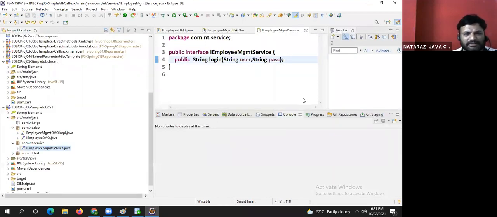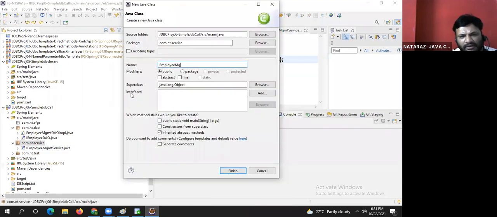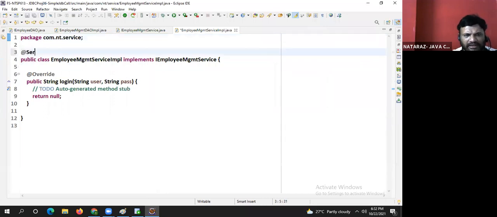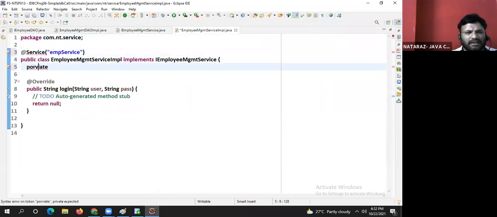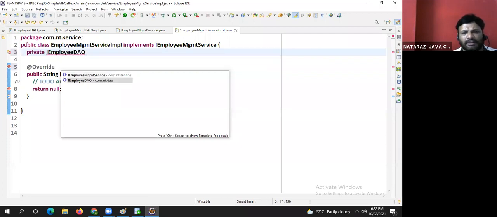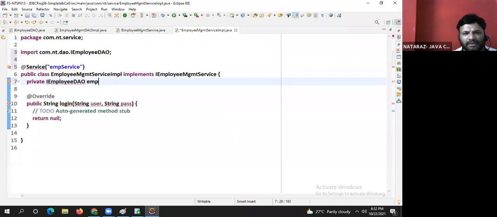Employee management service IMPL. What is the interface? Employee management service. Done. Here, @Service, EMP service. Then private employee DAO, EMP DAO.